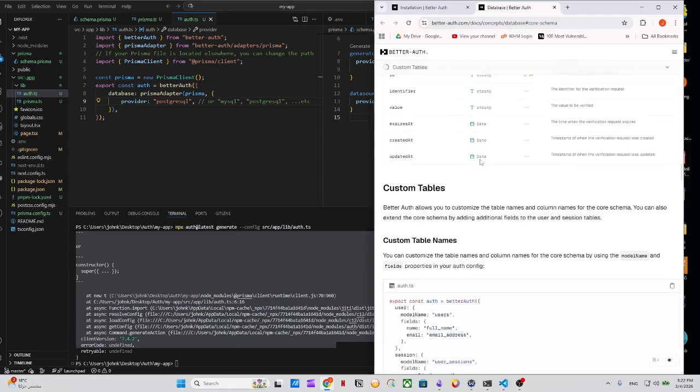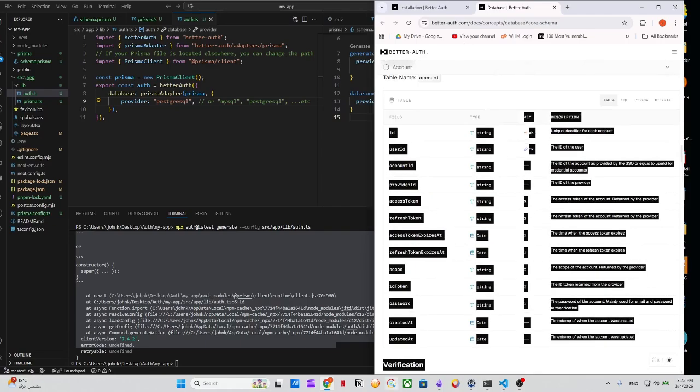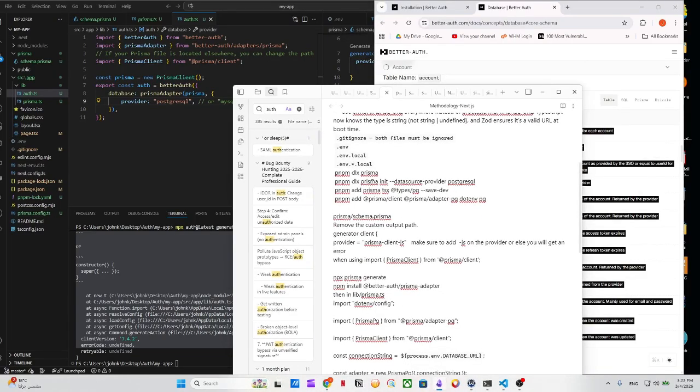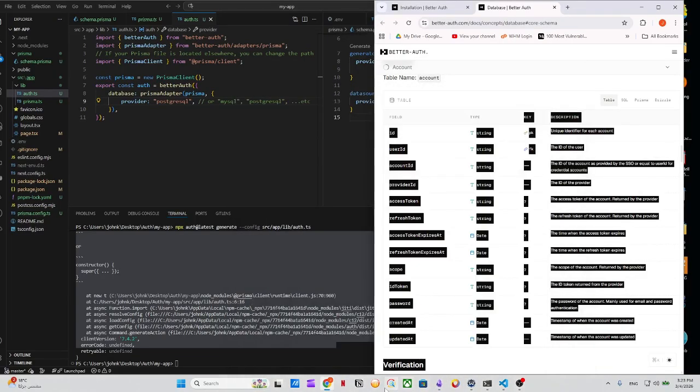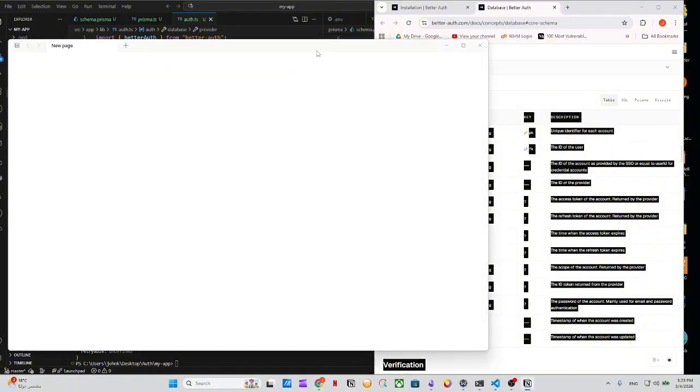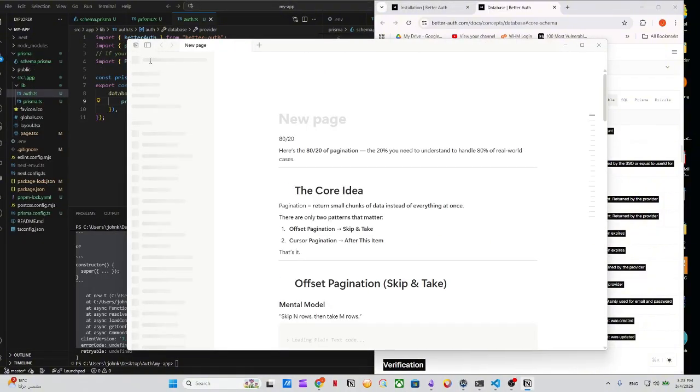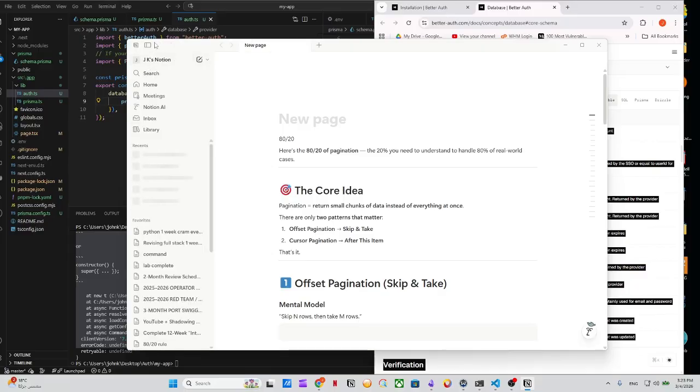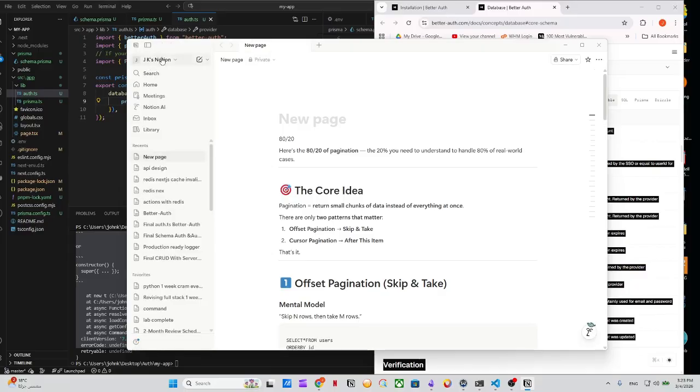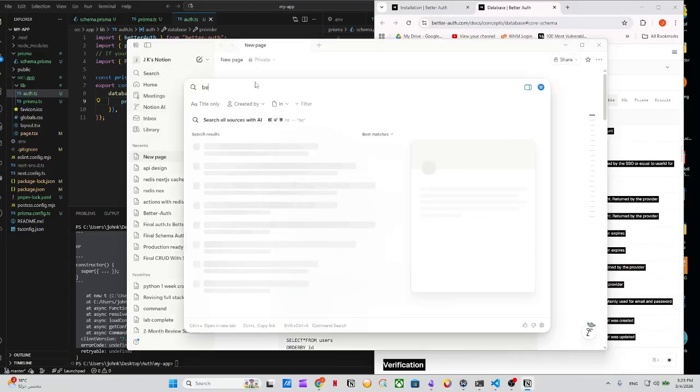Actually, I don't want to create this manually, so I'm just going to go ahead and look at my notes. Here I can just check Better Auth, search for Better Auth schema.